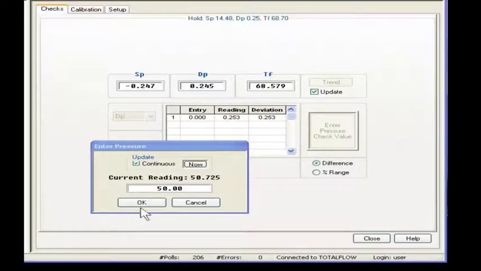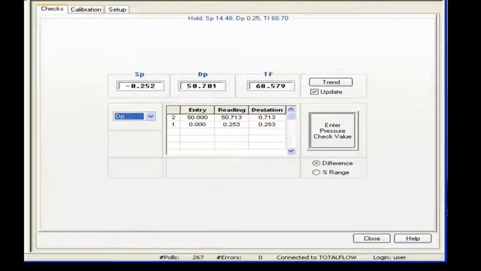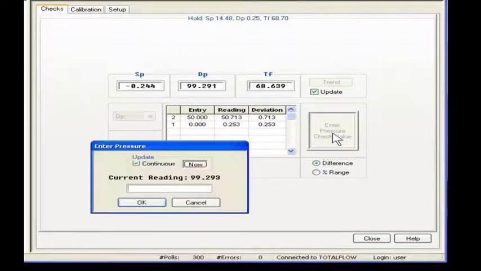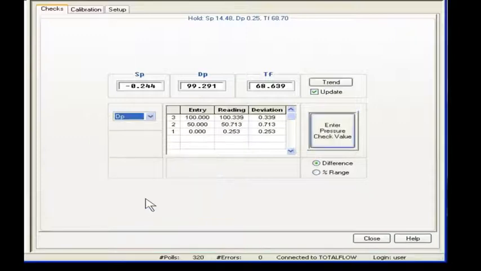Select OK. Now let's enter a value of 100. There we go. There's our 3 checks.